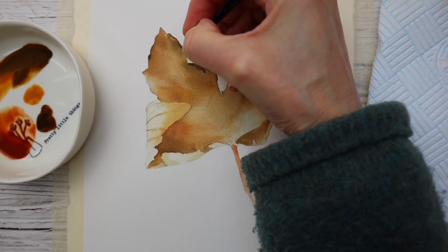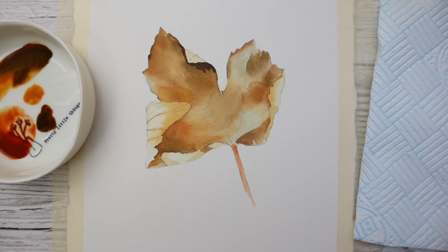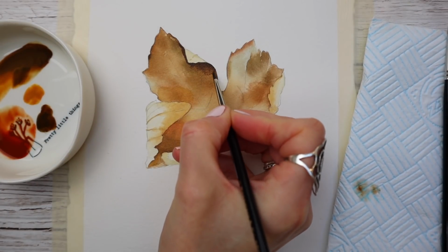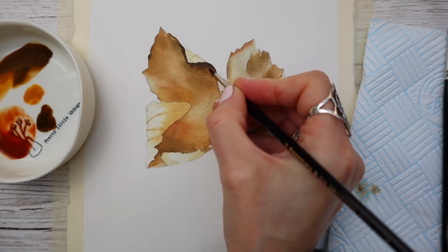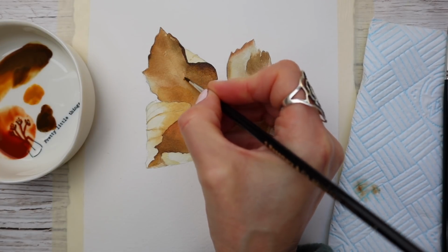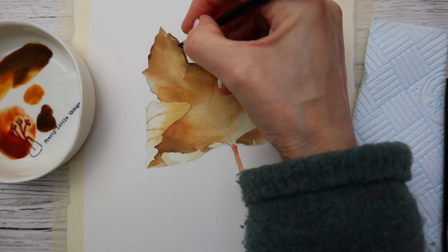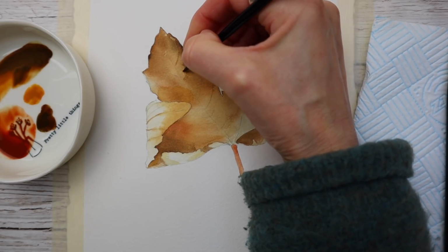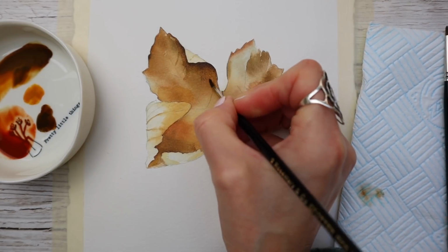This is also a really good opportunity to tidy up any untidy edges. So once I've applied the colour, I've cleaned my brush in the water and I've just patted it on the kitchen towel before blending it like this. Now this time I'm starting to pull out the paint into the pencil lines where I've drawn in the veins like this. It's the start of having our veins, and it gives us a really good guide as to where we can apply them a little bit later on.